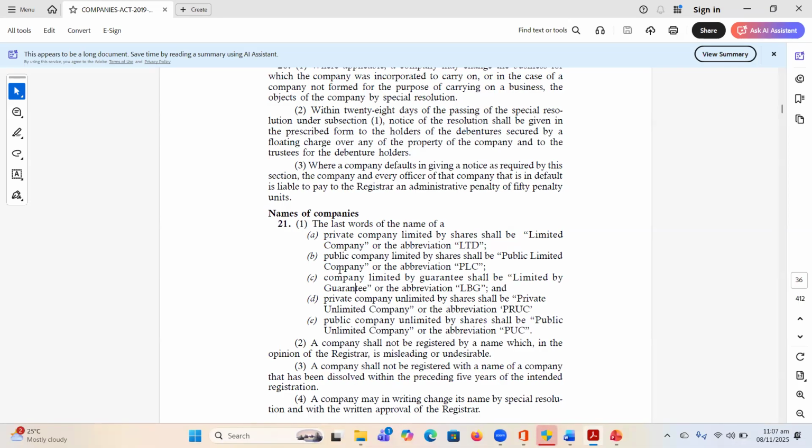And for that matter, if you look at section 173, we'll discuss that later when we're talking about the qualifications of a director. Section 173(1), a person who is prohibited from being a director or promoter of or being concerned or taking part in the management of a company as a result of an order made under Section 177, so long as the order remains in force, unless leave to act as director has been granted by the court in accordance with that section, that you cannot be a director.